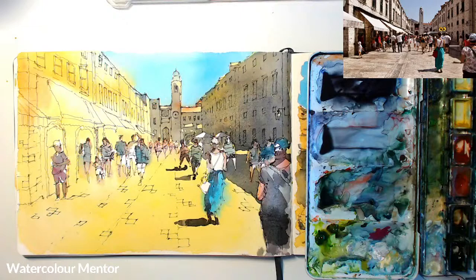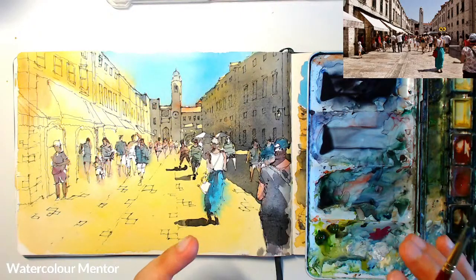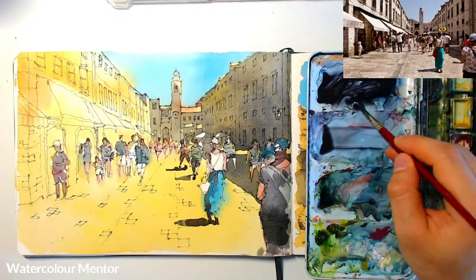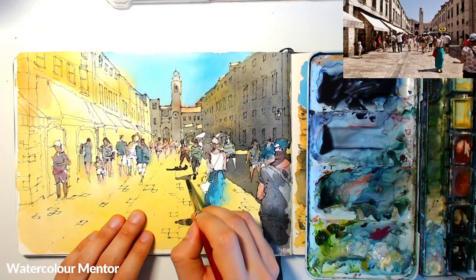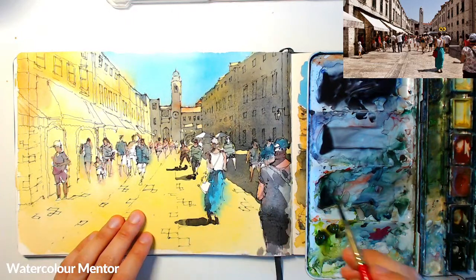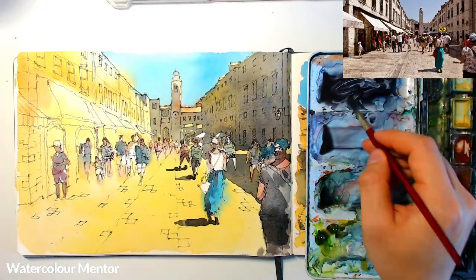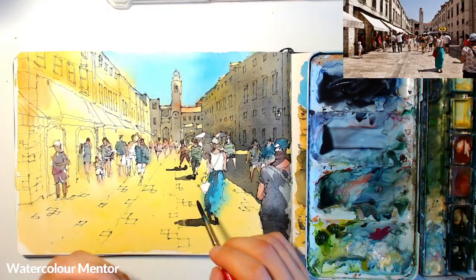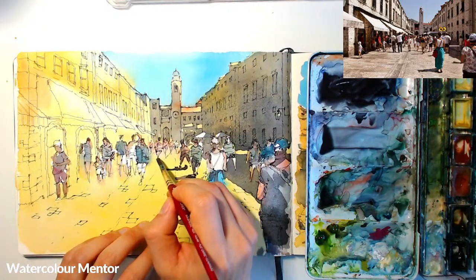pyrrole red. So you just got to experiment around, and if you've got a scrap bit of paper, just have a play around with the different flesh tones, and that way when you actually start painting, you'll have a better understanding of what you'll be able to predict essentially what it will dry like.